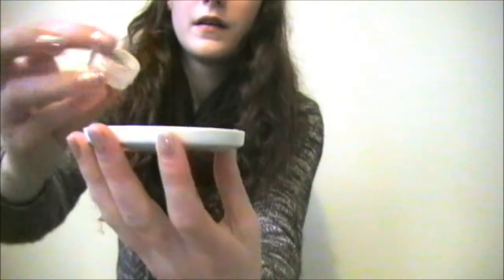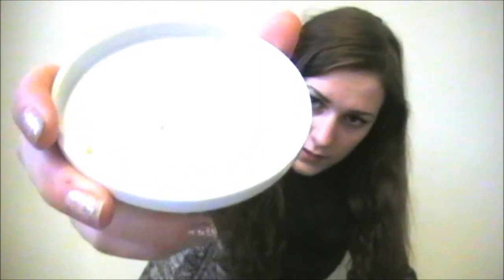Here's what you do: use a little plate or something to mix it in. Take your mineral foundation and put it in — this is how much I'm going to use, which gives light coverage. The more foundation powder you use, the heavier the coverage. If you want a tinted moisturizer, use about two thirds of this amount. For heavy coverage, use about three times as much — and make sure to mix it thoroughly.